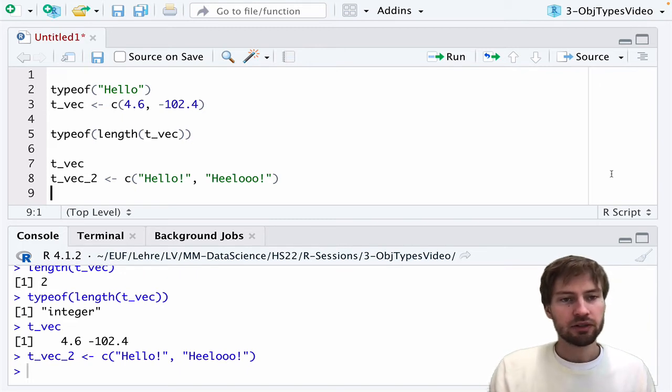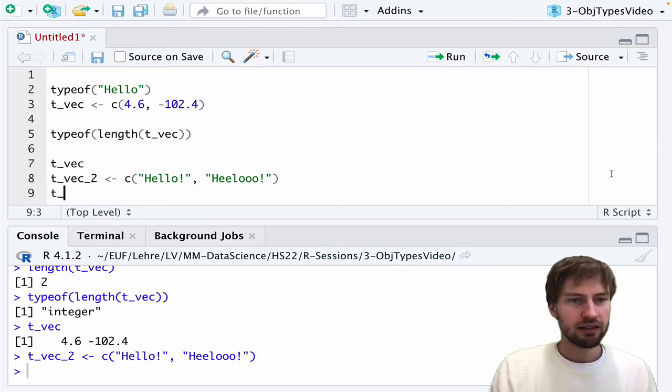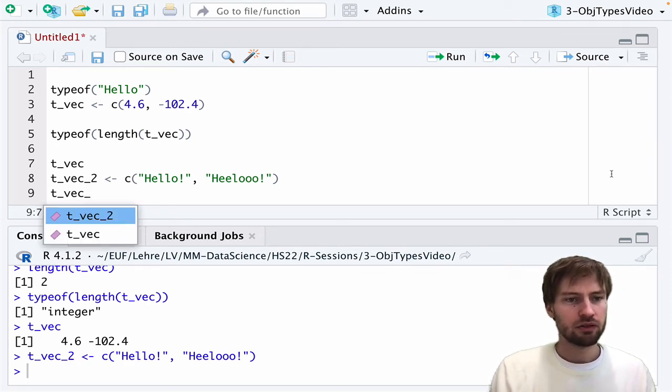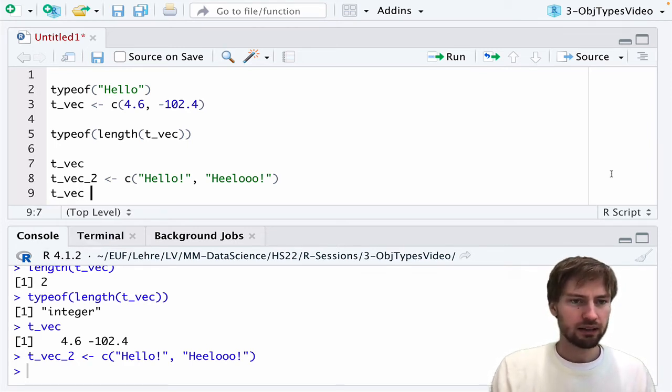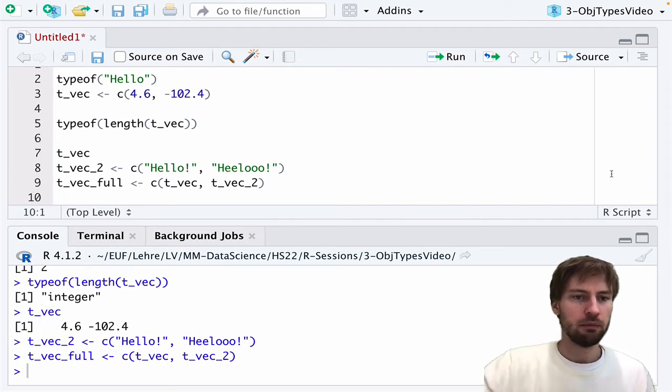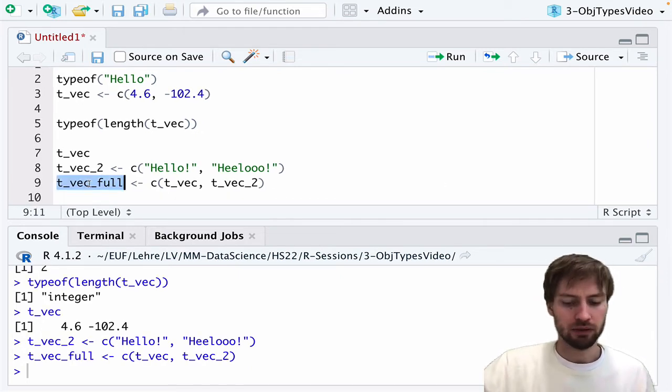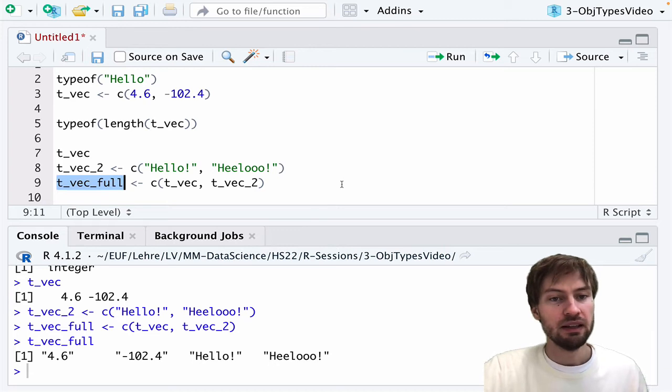Now, this vector is obviously of type character, and we can nevertheless concatenate the vector tvec and the vector tvec2 by using the function c and just putting the 2 vectors in there. And we might also assign a name to that. And we now have a full vector here.